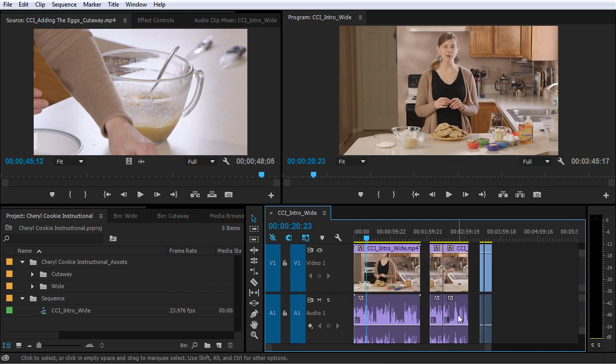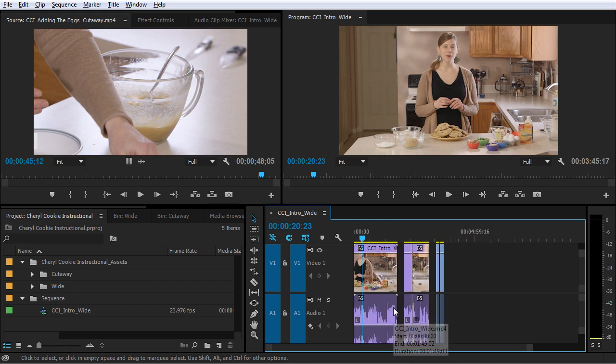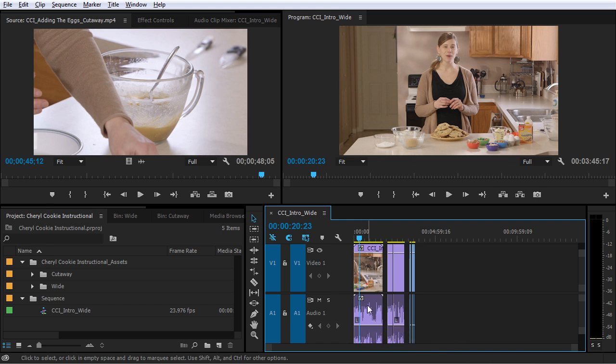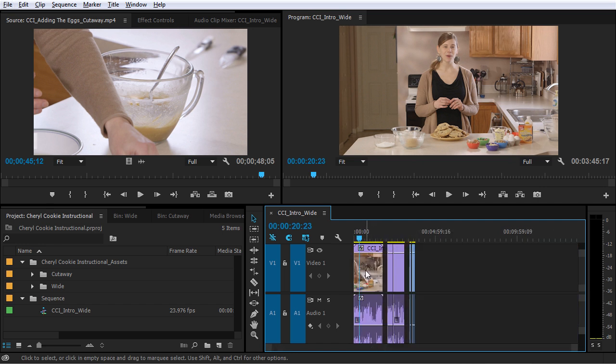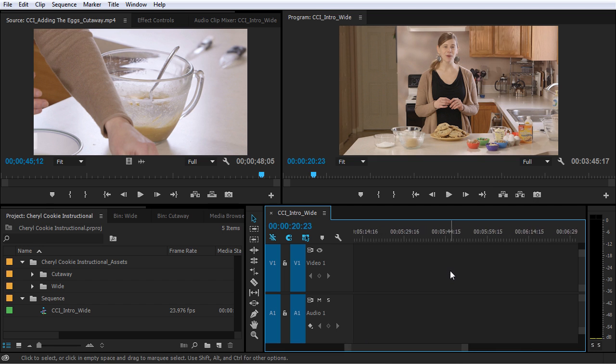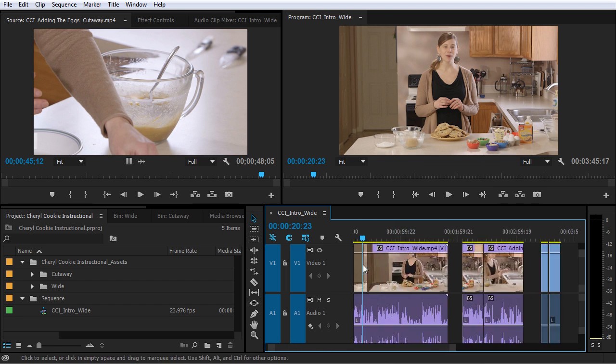I find that process fairly tedious, and it's much faster for me and probably you to use the mouse. You can use the mouse scroll wheel and some keyboard modifiers to do all of those same functions. For example, if I want to zoom out, I would hold down Alt on the keyboard and then move the mouse scroll wheel back. If I want to zoom in horizontally, I hold Alt and then I scroll forward. And when you do this, it zooms in wherever your mouse is located. So if you want to zoom in over here, you put your mouse over here, you hold Alt down, and then you scroll in. It doesn't always zoom around the playhead.